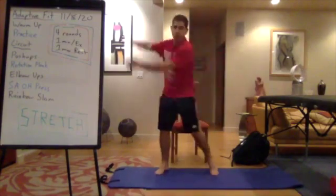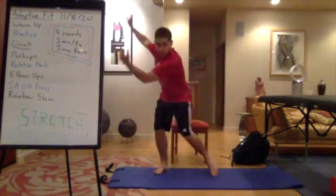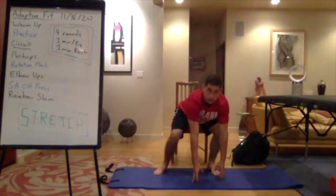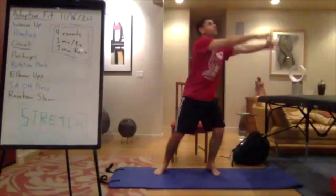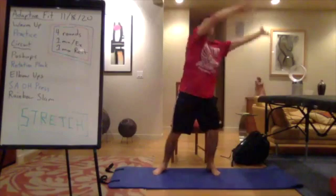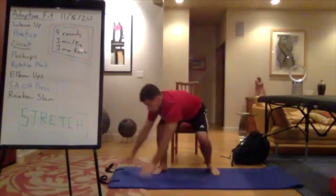And then next, we're going to take that swing and turn it into a full circle, coming down towards the ground. And then as you're in the bottom, you're just squatting or hinging down. You're reaching up to the left and over, down to the right as you swing your arms in a big circle. Inhale as you come up, exhale as you come down.